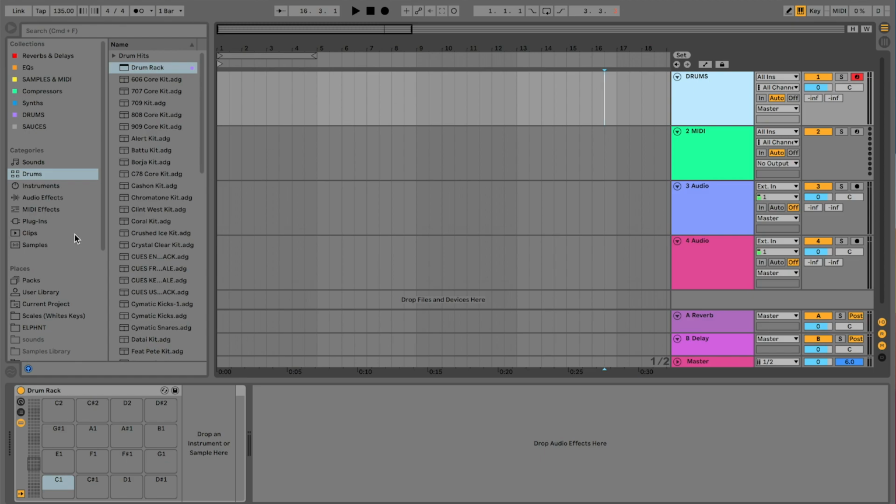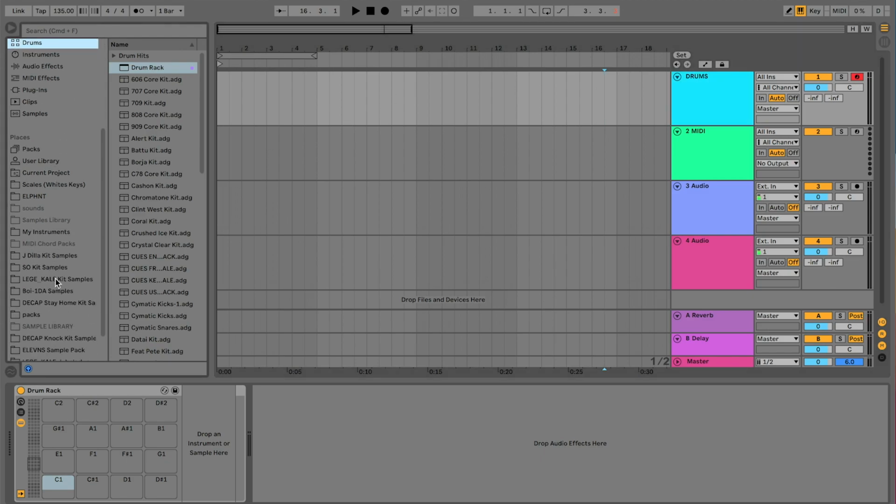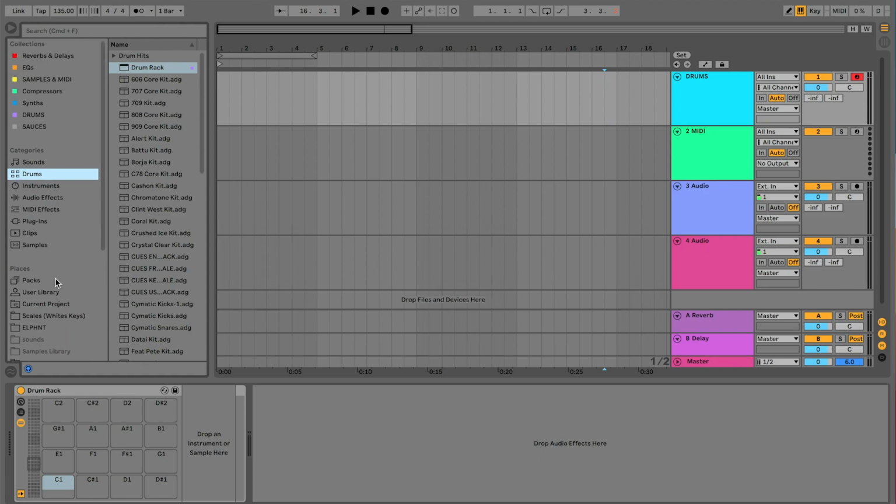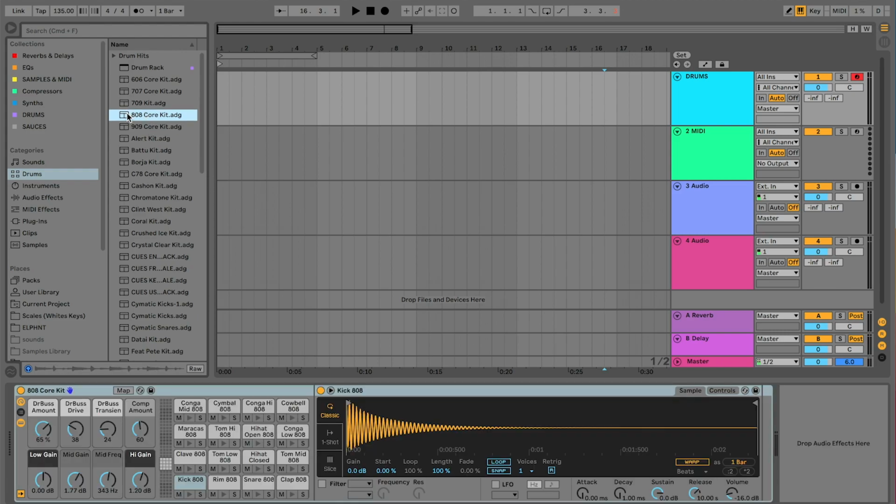Now I'm gonna drag some samples. If you don't have any samples, you can double click on any of those drum kits, which you can hear, by the way. If you double click on this, it's gonna open it, and you can see it's fairly similar to a drum rack. You have the same sort of cells, and you can play those different sounds. So that's one way you can do it.